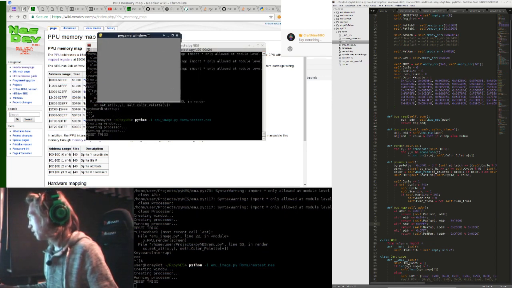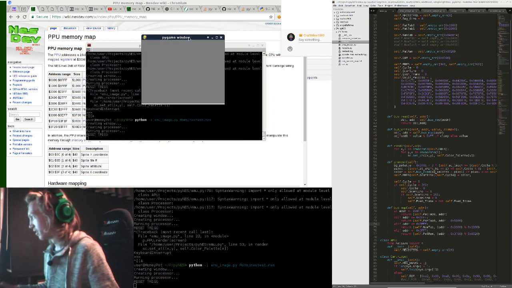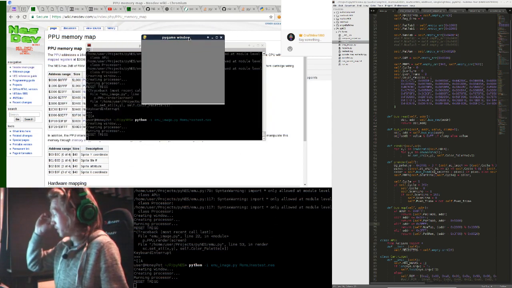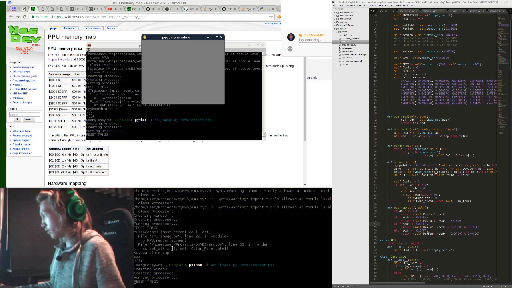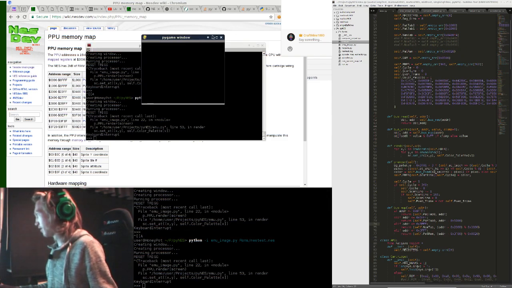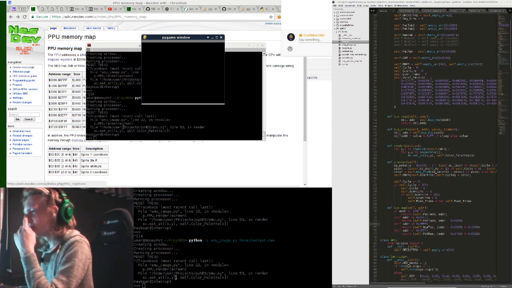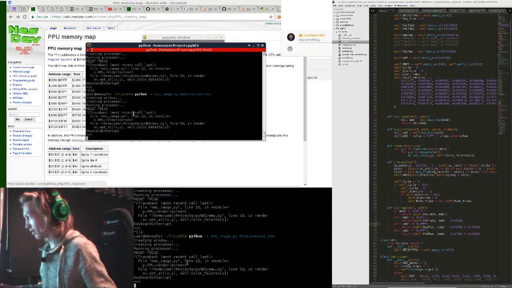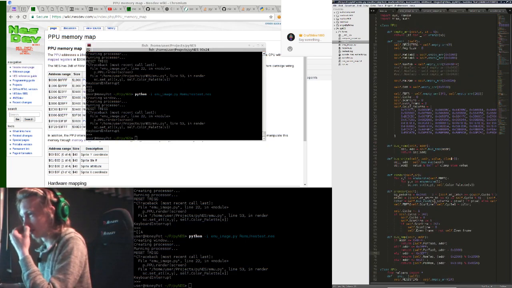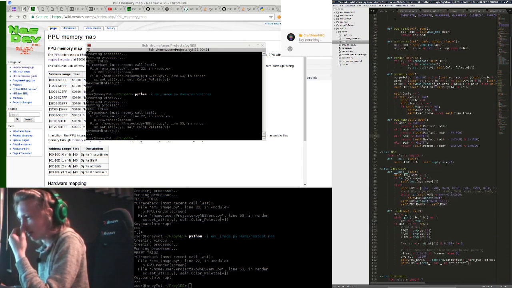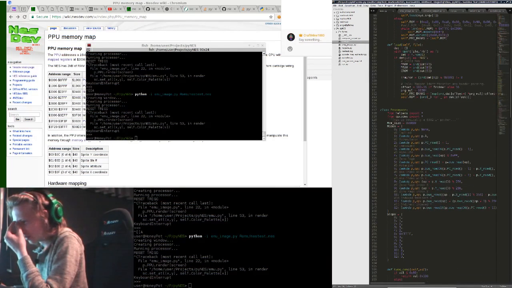We have a gray window, which is something. A solid color for a NES is bad though, because that means the CPU isn't communicating with it properly. And guess what? We are not communicating with it properly. Who would have thought?